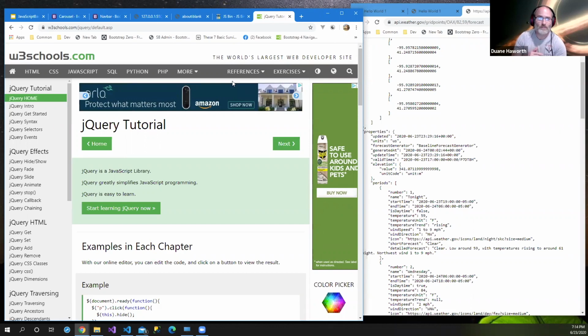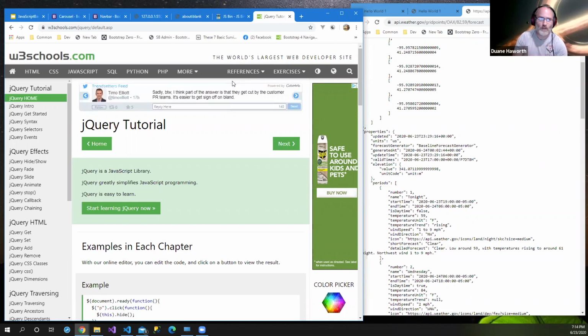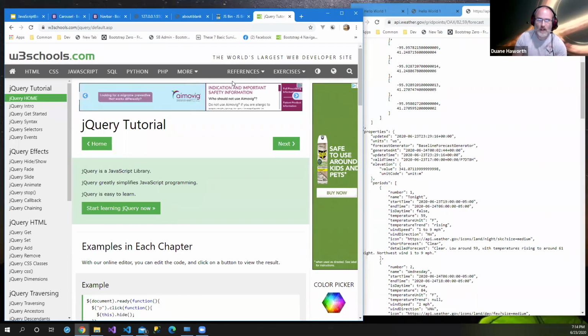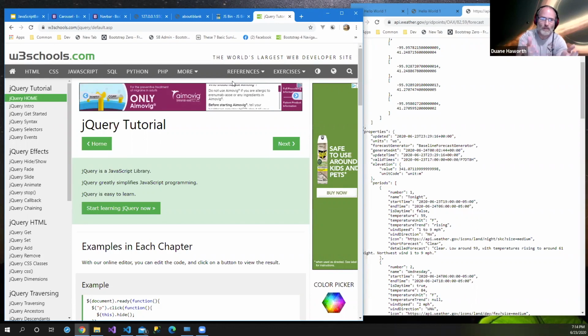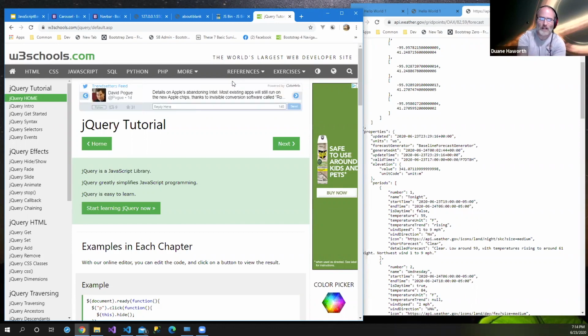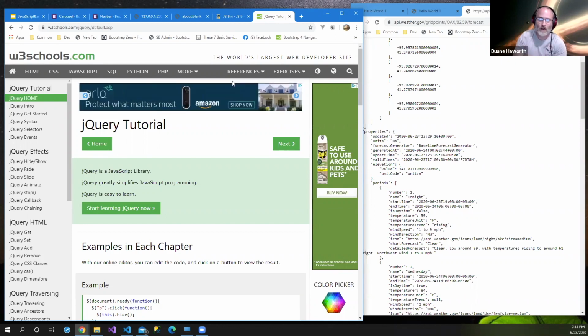These are frameworks for developing web applications for businesses, getting your bank data. Your bank isn't going to be using straight out of the box plain vanilla JavaScript like I'm showing you here. They're going to be using something like React or Vue.js or Angular.